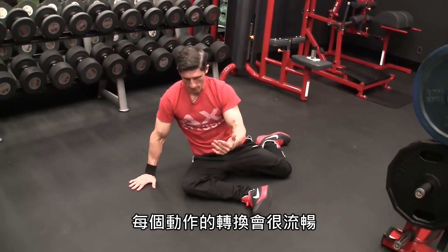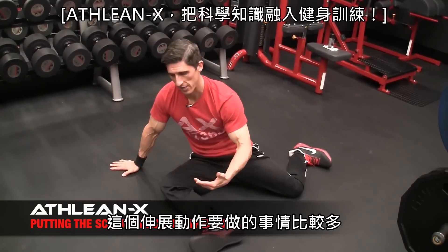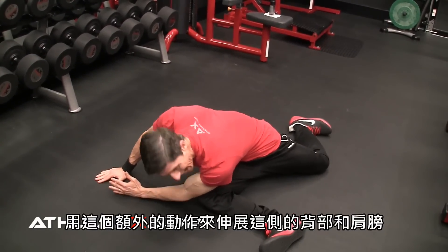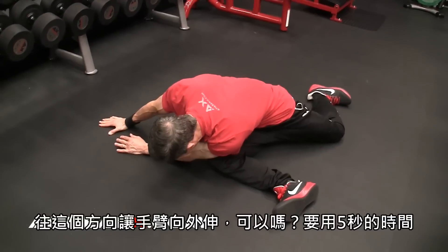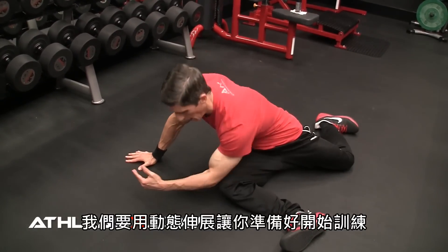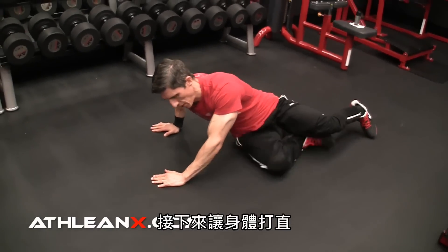You come right down. This flows from one to the next. You get in this 90-90 position here – 90 degrees at this hip, 90 degrees at that hip back there. We want to get a lot done in one stretch, so we lean out over this forward knee, which is going to stretch the hell out of this forward hip here. Then we hook our elbow on the top of that knee, so that we get this added stretch of the lats and the back side of the posterior shoulder capsule on that side. Then we reach out this way with our arms. Five seconds, come out of it, go back down and do it again. This is a dynamic stretching routine to get yourself prepared to train – you don't want to sit here and hold forever. Lean in, then come out of it, swap the feet, and do the same thing. Five to each side, and on that last rep you just straighten yourself out.